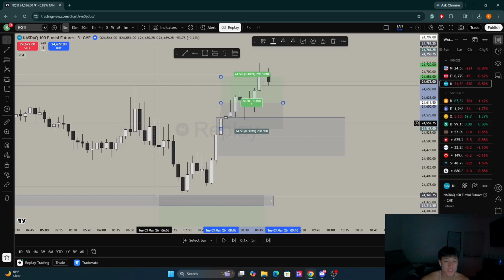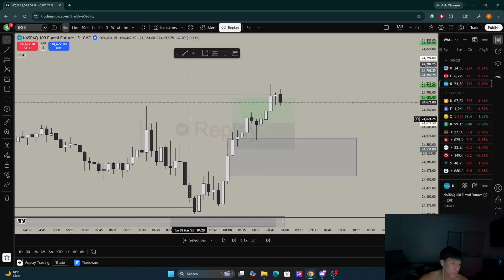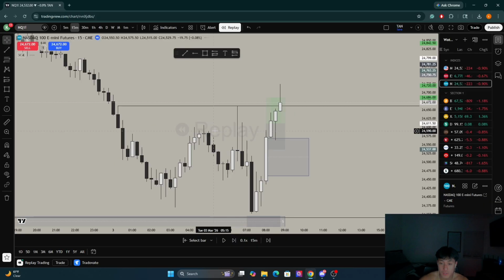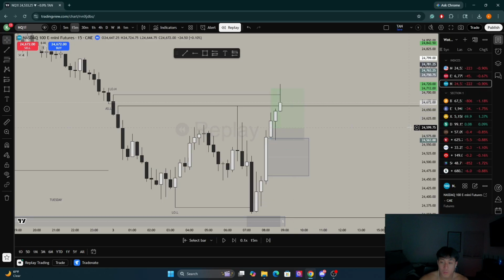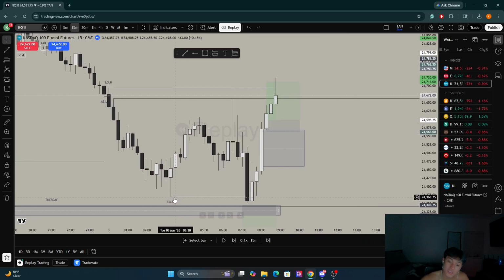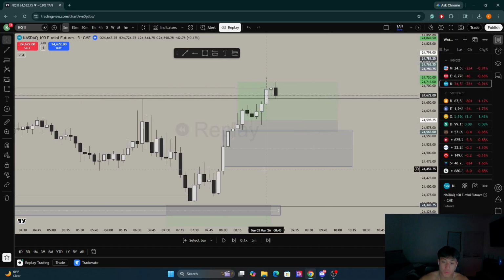Why? Because we didn't take out any liquidity yet. Our first liquidity pool would be the New York AM high, which we did not take at the time. So if you go in the 15-minute time frame off this retracement, I look for a 35-point bounce off this retracement. Our most recent liquidity sweep is still down at this London low, so my bearish, I still have a bullish bias, sorry. So therefore, because I have a bullish bias, I'm gonna see this right here.